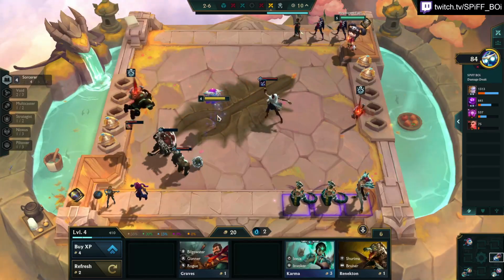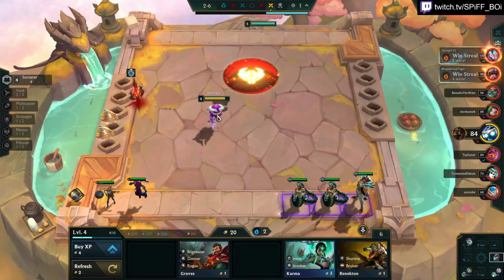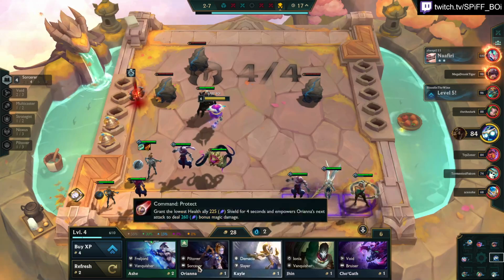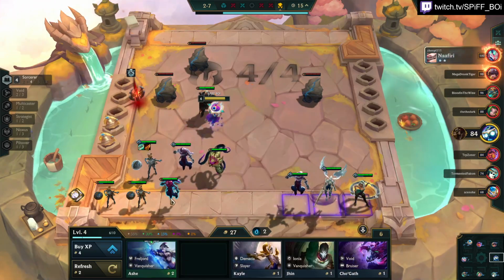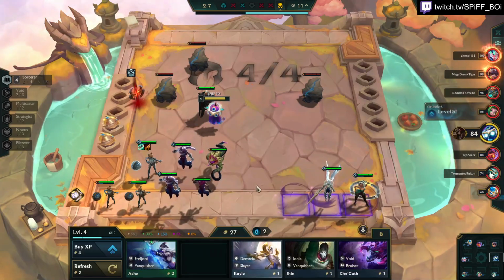Alright, mixed streak. 20 gold. I mean, all of our gold's in our bench. That's the main issue here. Also, another Orianna. We're just natural in so many Oriannas. We're natural in some of these guys too.